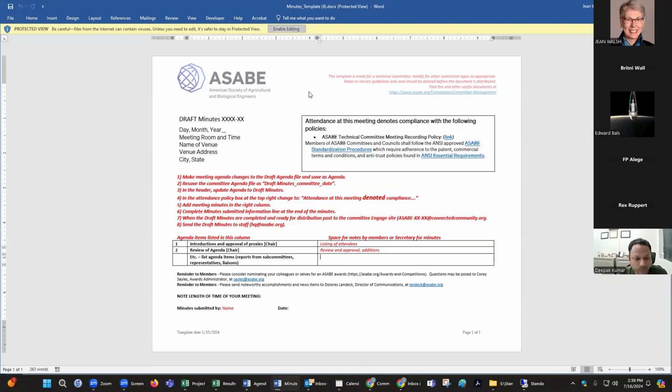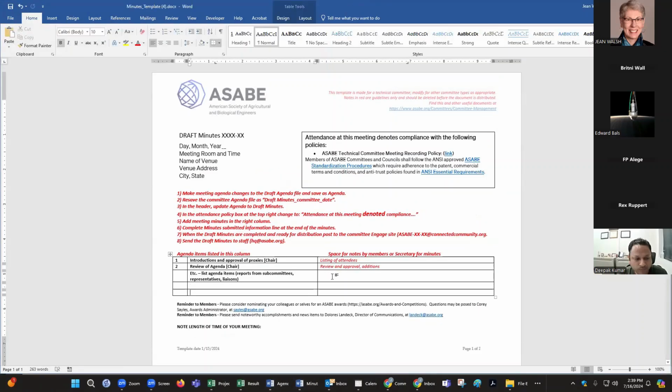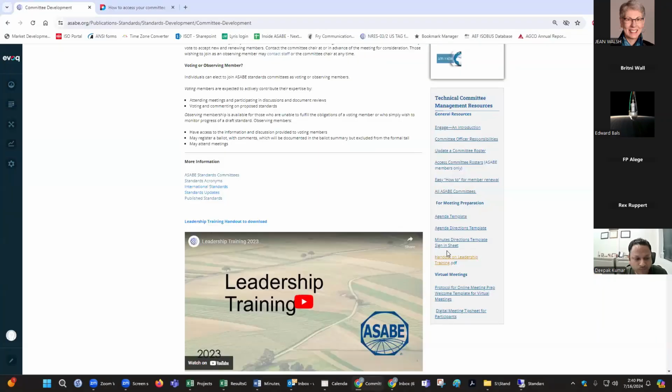Oh, this is enable editing, excuse me. There we go. They will tab down as you need it. So again, you're working with your agenda on this side, so you should have all of the cells readily available on the right side to use. Close that. And then also you have the sign-in sheet just as we had on the other. So I just wanted to point that out.